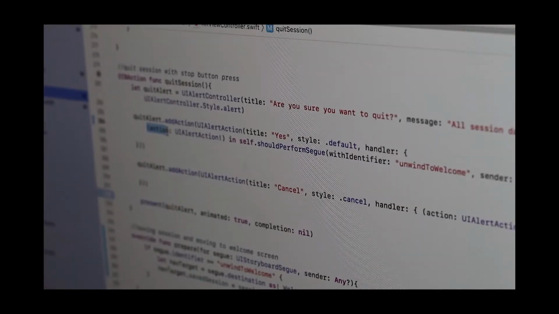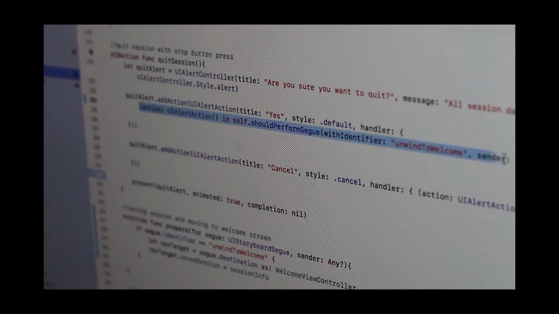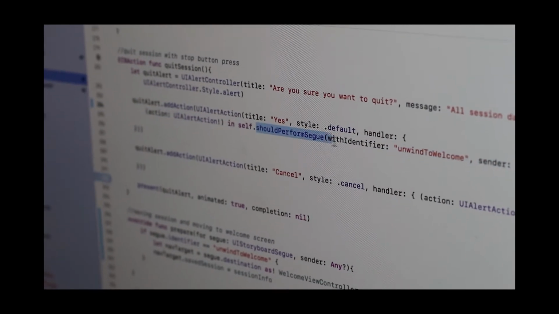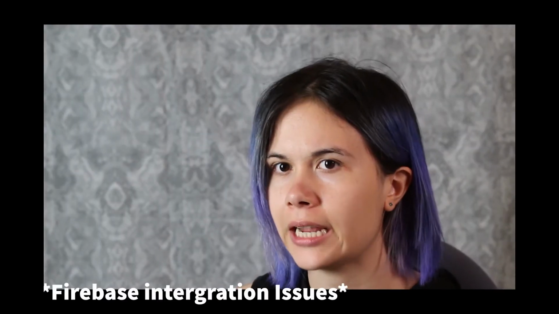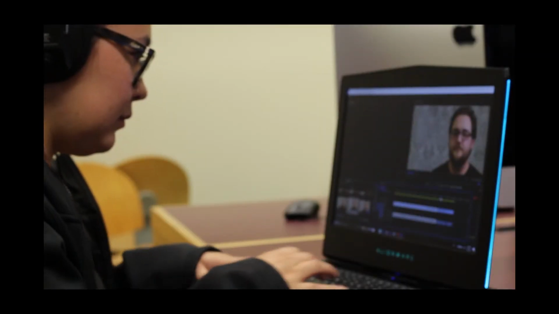In this sprint, I helped finish the saving and loading functions. What I changed here to fix this saving issue is I used this function right here, shouldPerformSegue. That way you can pull up previous sessions that were made inside the app so you can look at the history of what was going on with the children. I started working on the UI of the new session page, adding color, labels, and other small visual updates. Pulling of data, modification of data, and re-uploaded data. I took this week to edit this video as our portfolio artifact.